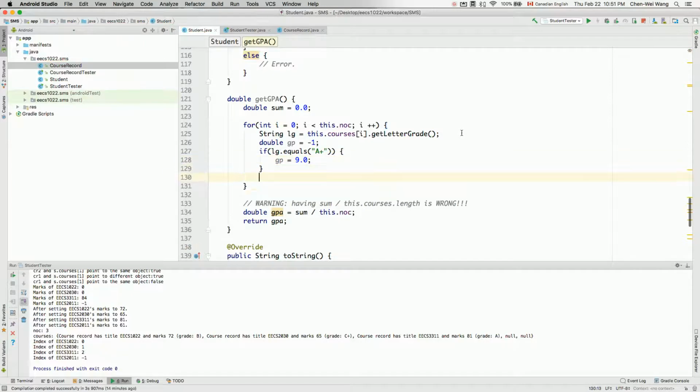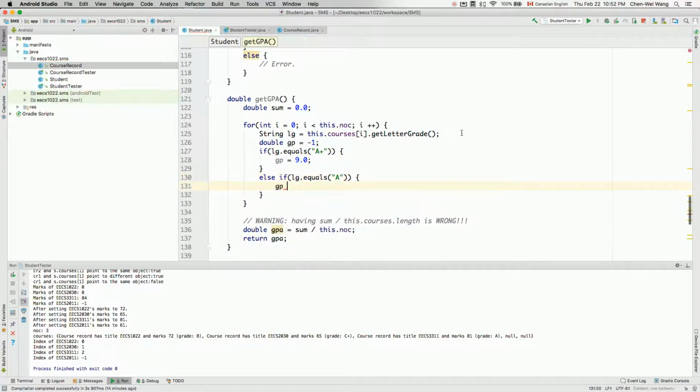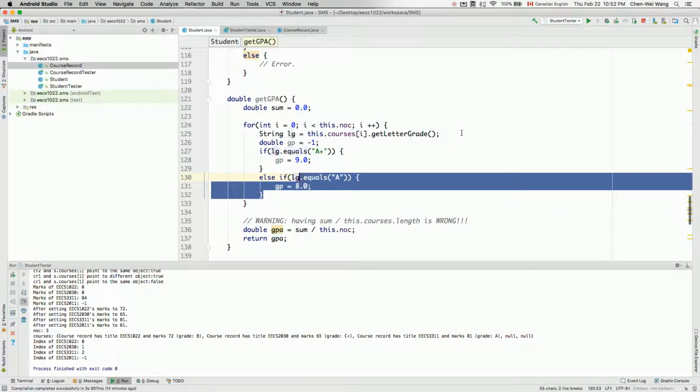Then we can say else if LG equals A, and then GP is assigned to 8.0. Let's be complete.